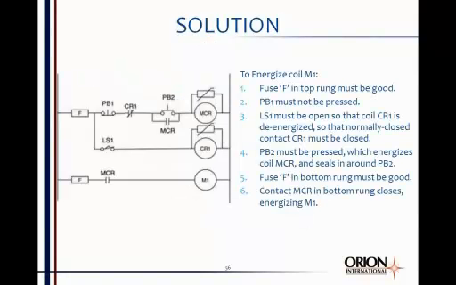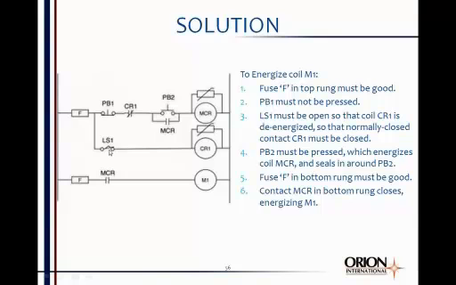Well, here's a few things that I thought of that must be true. The fuse F in the top rung has to be good. If this fuse right here is not good, then you're never going to energize coil M1. Also, this push button here, PB1, can't be pressed. If that push button is pressed, you're never going to energize coil M1.